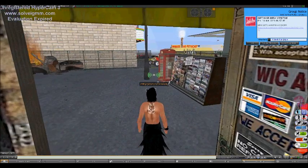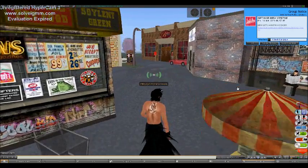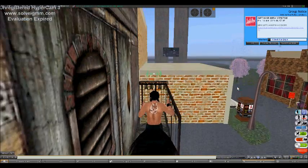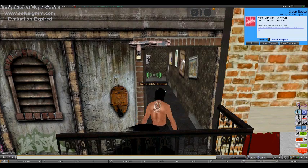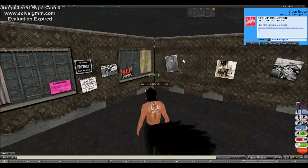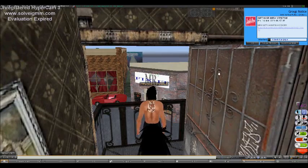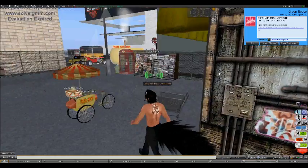In some of my older videos, I actually lived in the apartment above this on the sim I was in. You just walk up here. The inside of the place I was living, though, had a custom-made interior that looked a heck of a lot nicer. This is the original interior to this place. But anyways, getting back on track with vehicles, let's get down here.